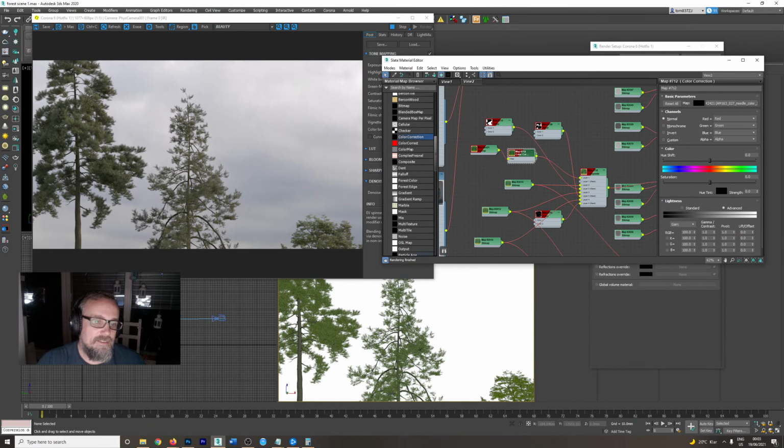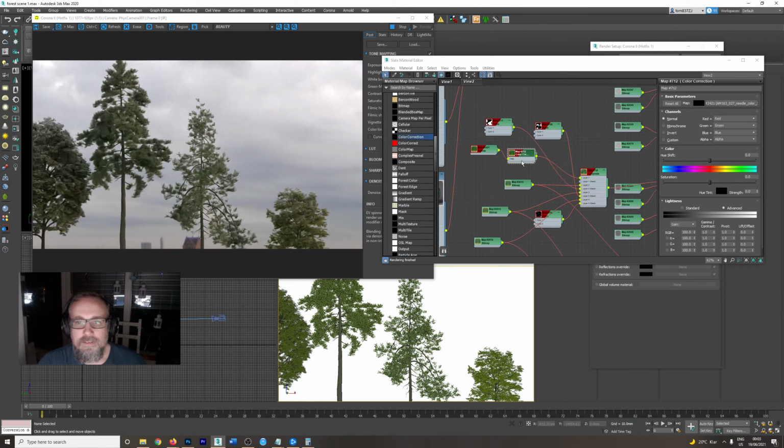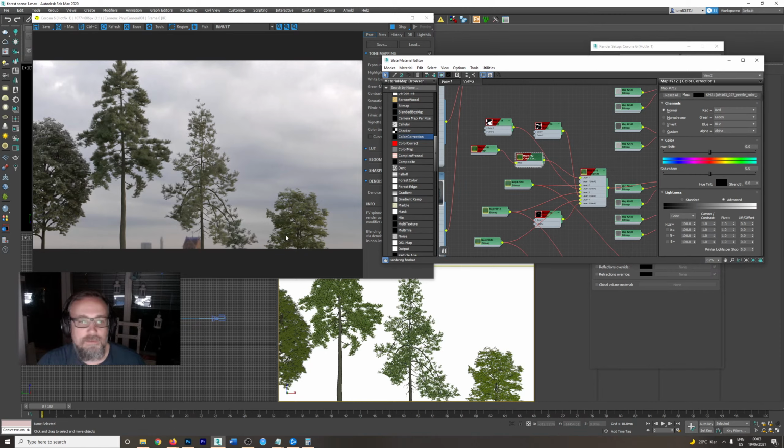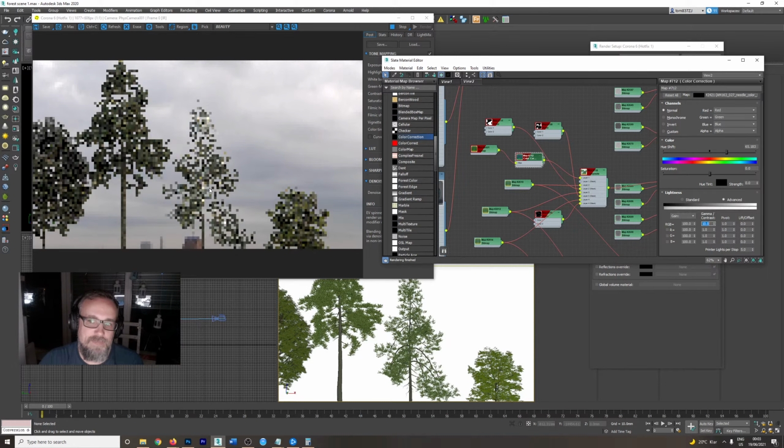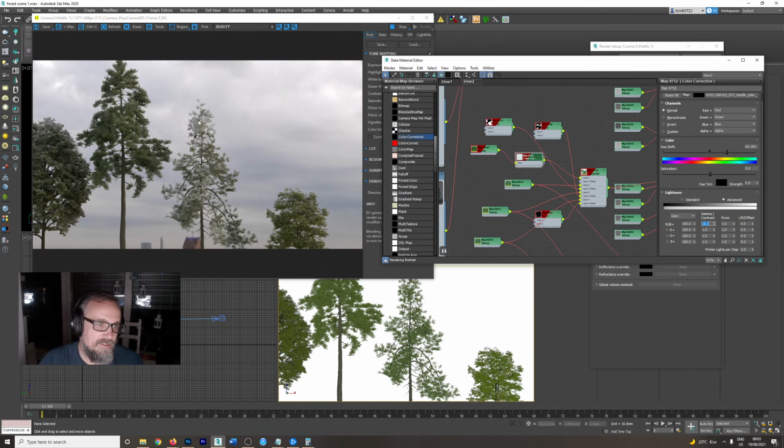Okay. So if I look at this, I just want to show you where this map's going to go. Sorry, by that I mean where it's going to show here on this tree. So I can just probably pull this guy over, or I can turn its gamma up or down. Yeah, there you go. You can immediately see. Let's just try 10. Ten should be bright enough to get it pretty white, right? So we can see where this color is.